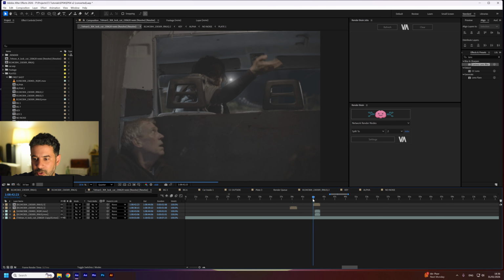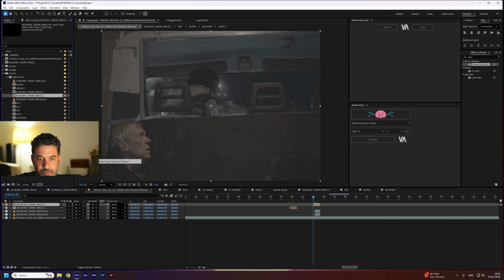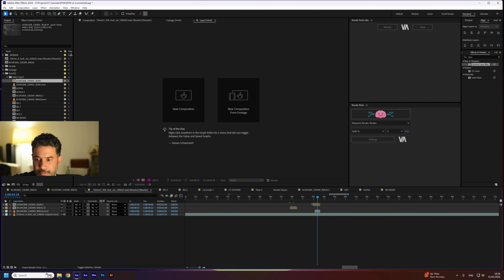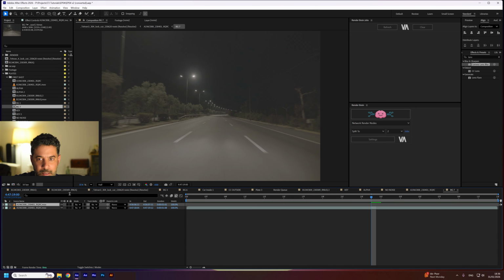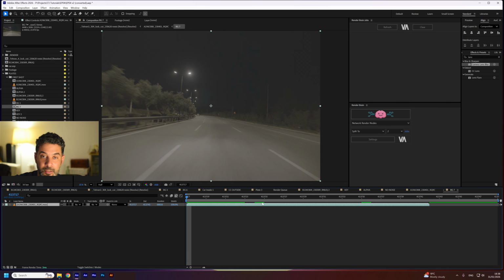And what I'm going to do is, first of all, change the name of this composition. Let's go to reveal. Perfect. And now I'm going to take this layer, this is BG. I'm going to go inside and place it right over here. So now I need to create a composition and make all the compositions connected to this composition have the same length. So it's a lot of work, right? No. All I need to do is shorten up this composition.